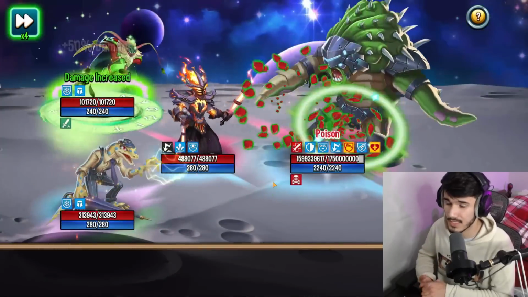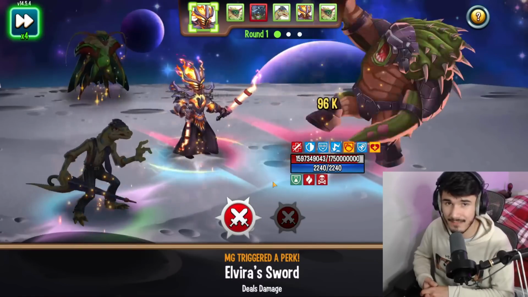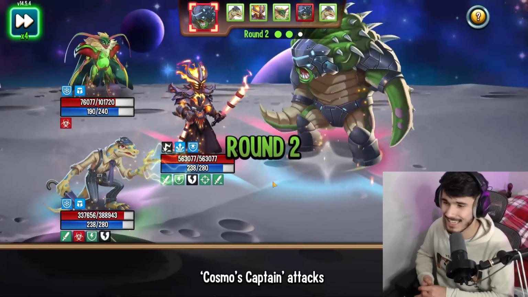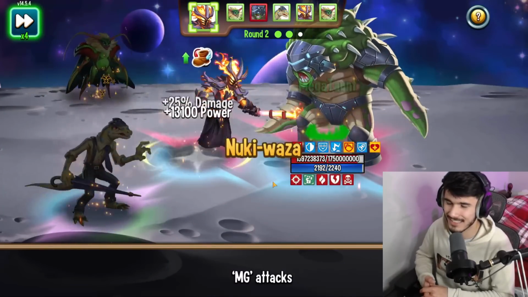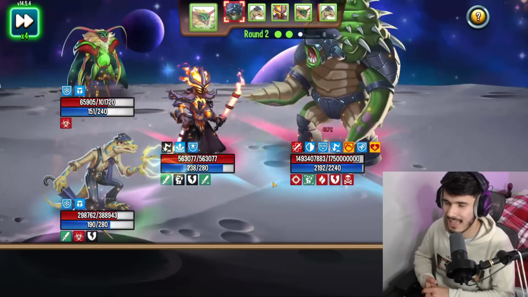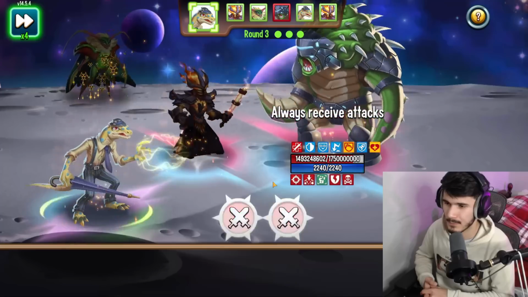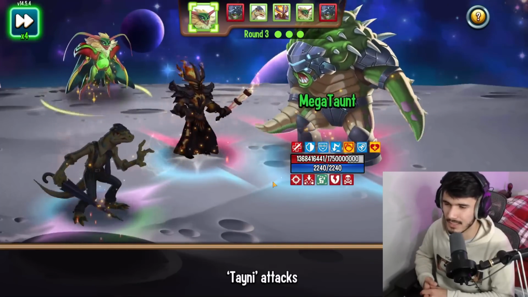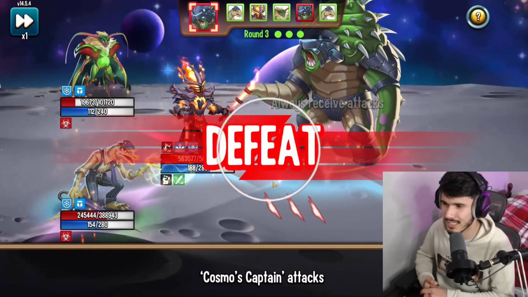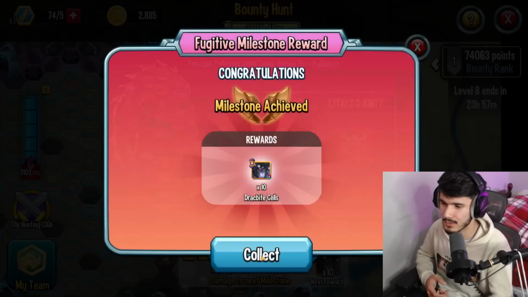Oh, that was a heavy hit. You guys saw that damage? So this fugitive has 1.7 billion life, which is very, very tanky. It's a lot of life. So I think this one has to be at least 200 million, right? Close to 200 million, probably like 170 something. Let's find out right now. We're about to find out right here. Okay, you guys ready? Let's see. Oh, 215. Wow. Over 200.